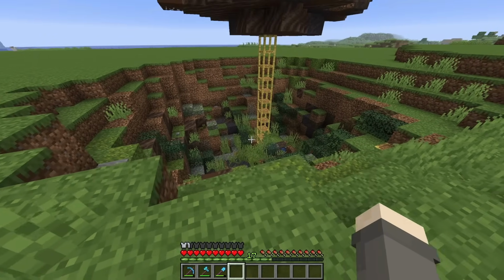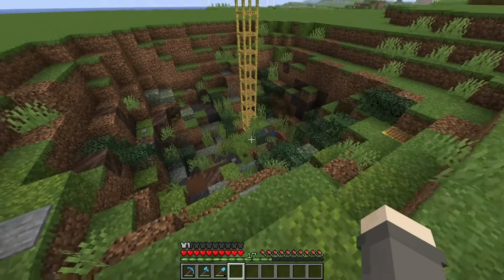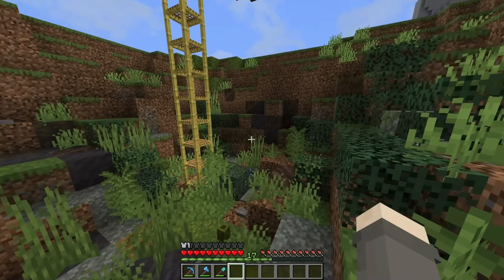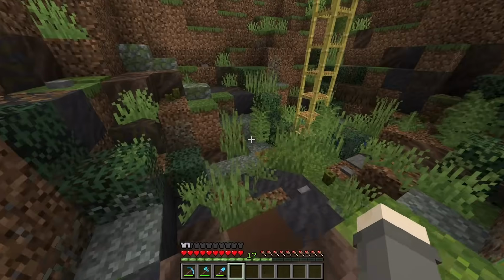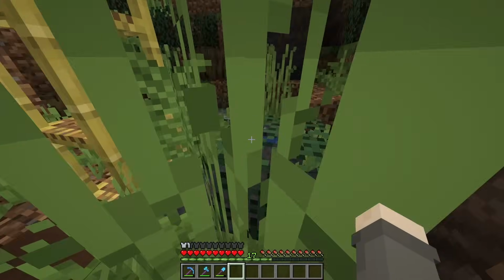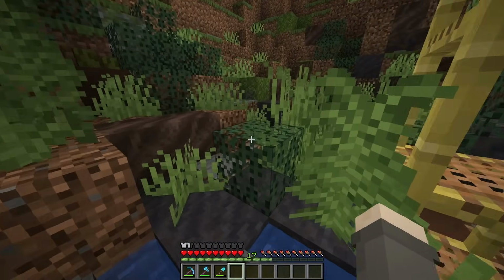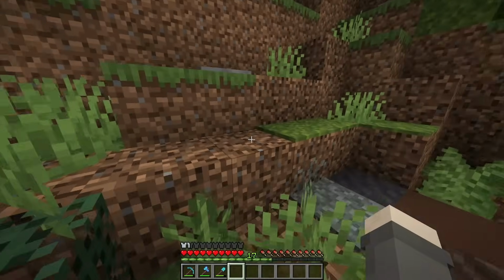I was originally gonna make this all dirt, but after thinking about it, this hole has been here for quite a long period of time, so I think there would be a bit of vegetation down here, some shade-loving plants, and probably stuff like moss and lichen.